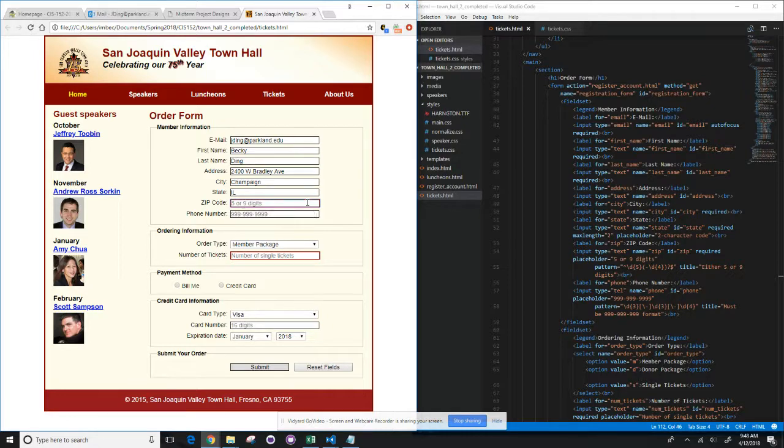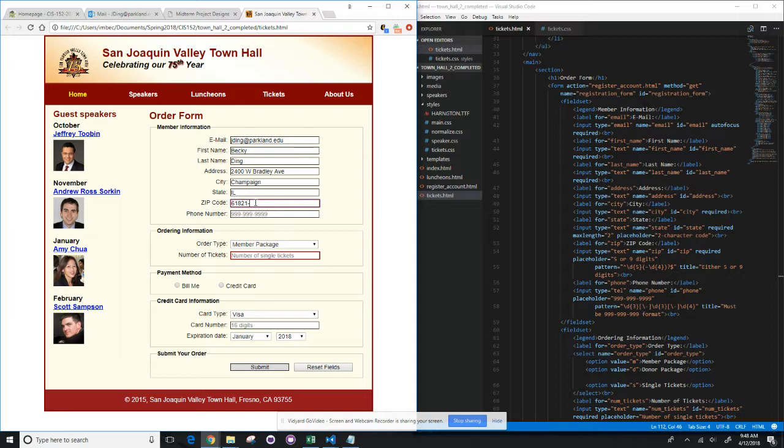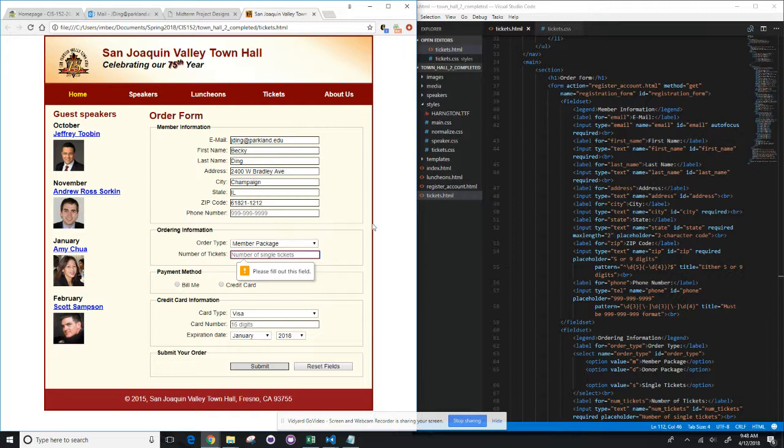But even so, let's try doing it correctly. Yeah, that's fine. I'm going to come back up here and say 61821, and let's try doing this. Actually, let's not dash it. Let's do that. And now it meets the 9 digits, but it's not the correct format. But if I put the dash in there and submit it, then it goes on and says that it's okay, because it's expecting 5 characters, and optionally a dash and 4 characters.